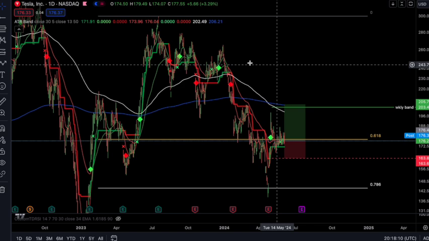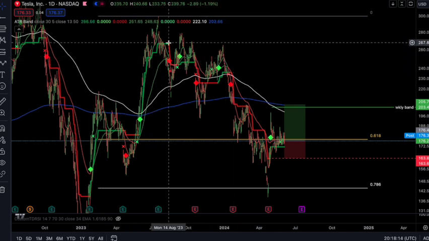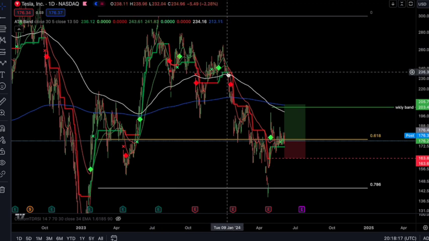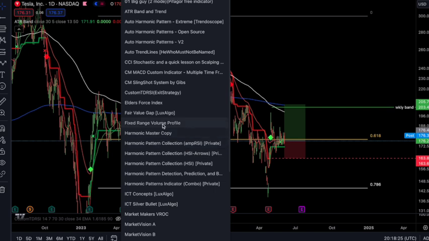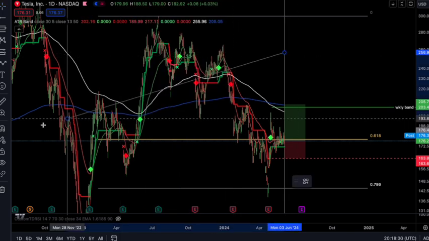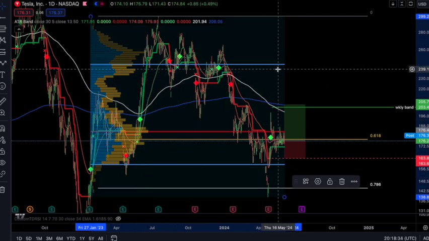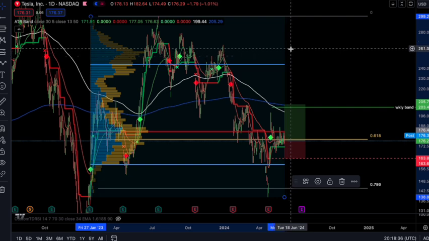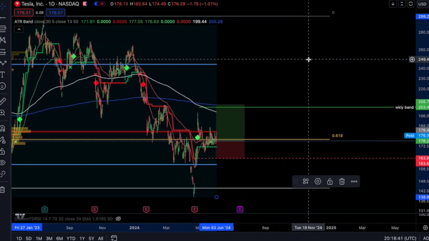Where can you find another target? Well, up here in this mess. You could pick the prior high on the ATR for another take profit. That's an easy way to do it. Personally, I like to run the fixed range volume profiles. I want to see this range. You see the value area high, and we see another volume spike here. So somewhere in between this area would be a really good heavy take profit.